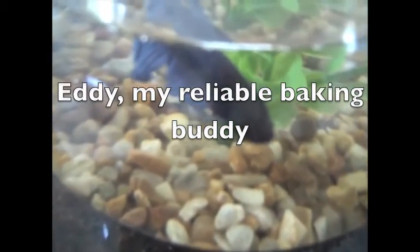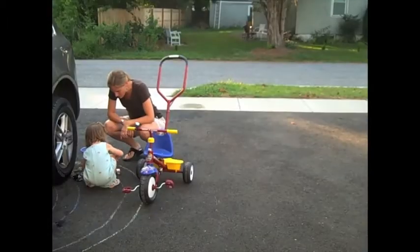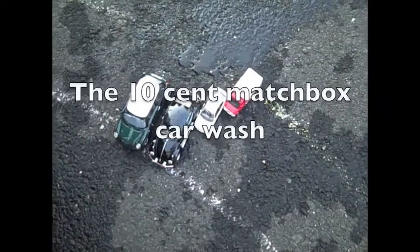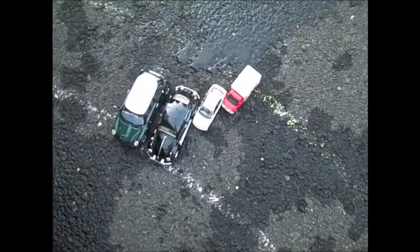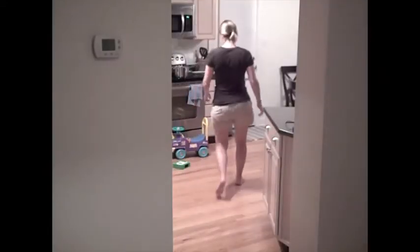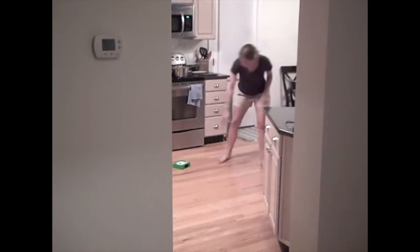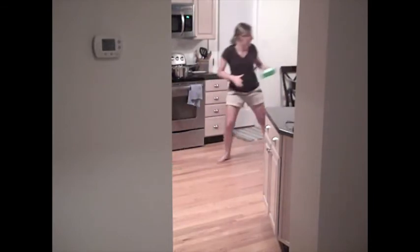With the dough chilling for the afternoon, I had the rest of the day to spend with my daughter after she woke up from her nap. We set up a 10-cent matchbox car wash — if you need a wash, come on by! After she was asleep for the evening, I set about to bake my cookies. Evening is one of my favorite times to bake — it's so peaceful and there's no one else in the kitchen to get in your way. I preheated the oven, cleaned up the toys, and set about baking the cookies.